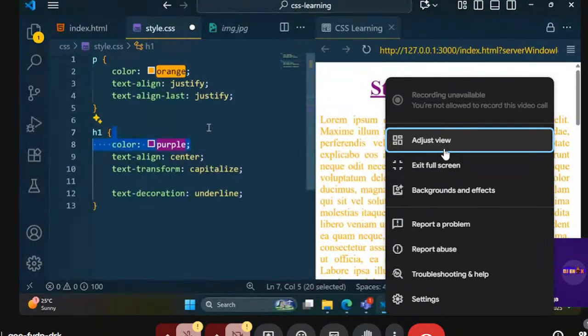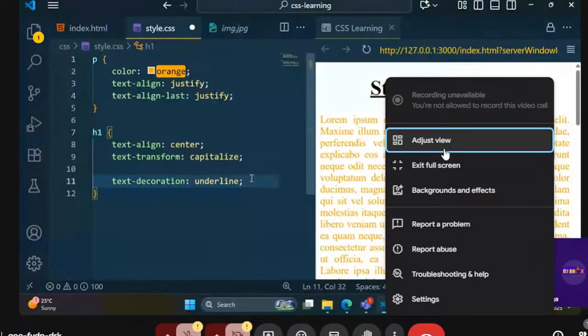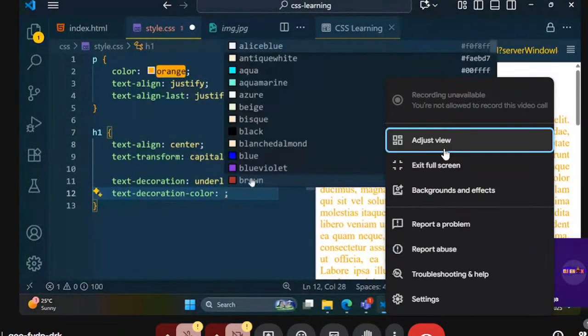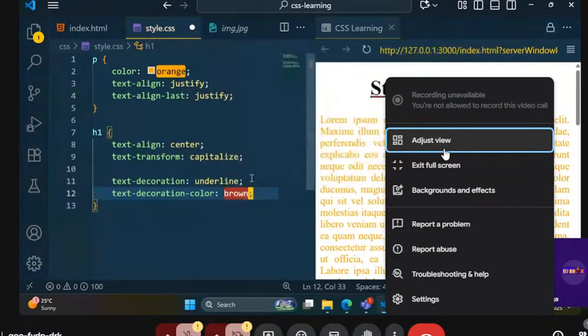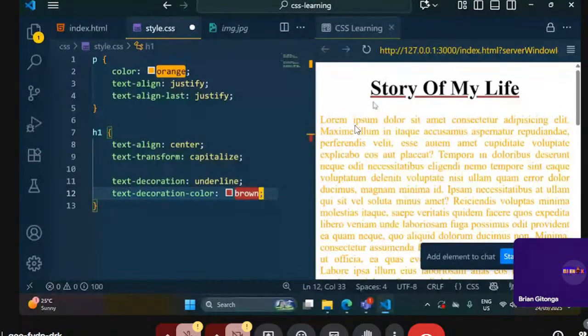But you can change that behavior using the text decoration color. So I can say here, text decoration color, for example, something like brown, and now you can see the underline here is brown in color. I can even try to put here something like red, and I can also use RGB and RGBA as we had learned in the morning.